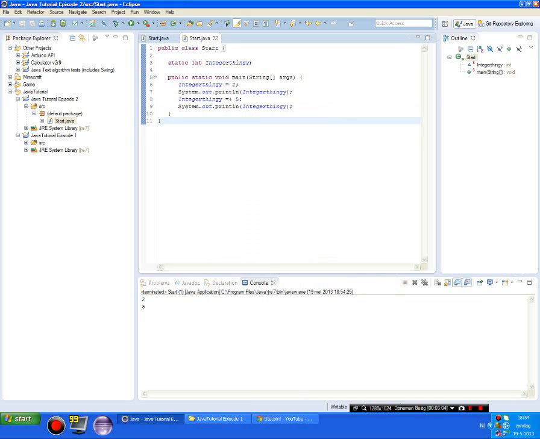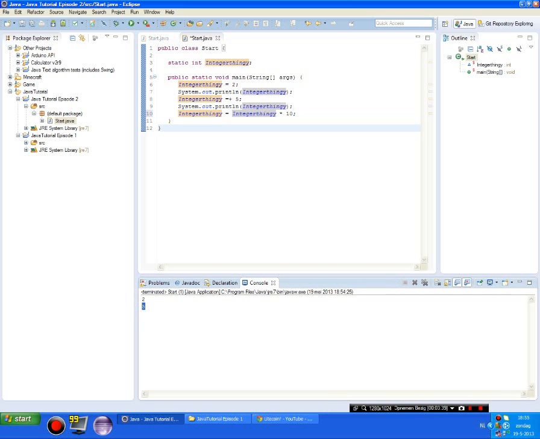There you go. And now do something like integer thingy times equals 10. I don't know if this works. No, it doesn't work. Integer thingy times 10. And now it'll be printing out 2. Why did it print out 5?